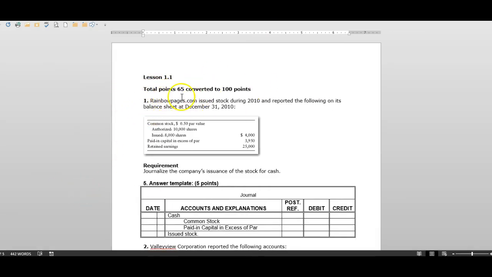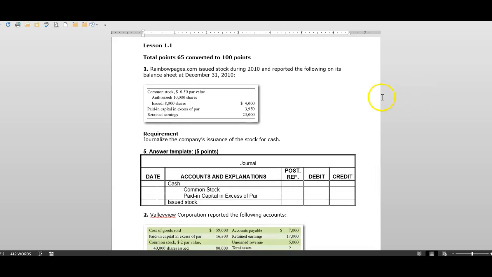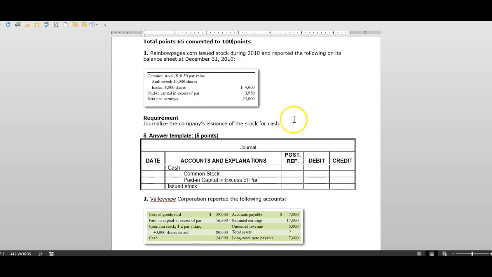Usually most of them are worth 65, 75, 80 points, and they're converted to 100 points. So we'll get you a raw score here, which will be converted to 100 points to be recorded in the grade book. But you will have a question, a scenario, and each one will have an answer template provided with the points that are allotted for each of the questions.